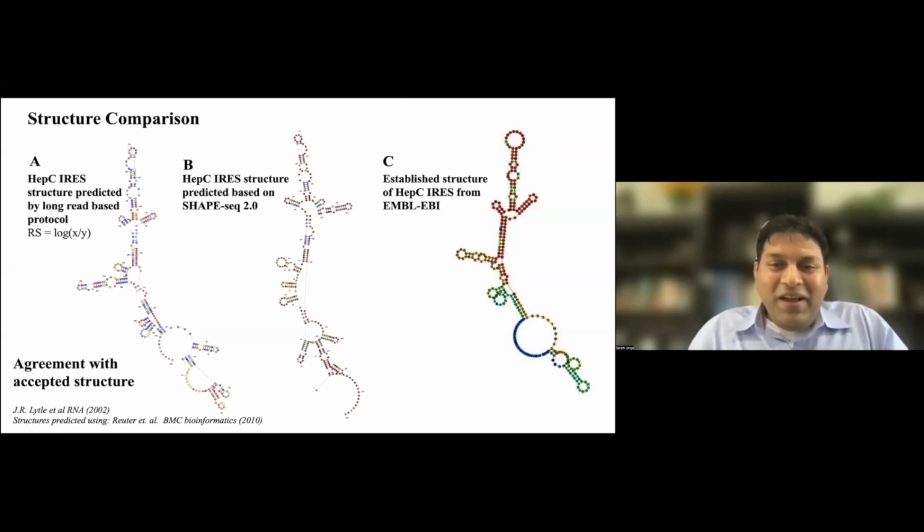Thank you. So we see a pretty good agreement between the inferred structure and the reported structure so far, which enabled us to suggest that indeed long-read direct RNA sequencing can be employed for end-to-end mapping of structures if you do deep sequencing. Second, if you use appropriate controls. And we have since then generated a library of software that is work in progress for identifying these modified nucleotides from SHAPE-treated samples.